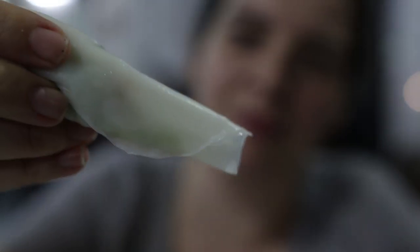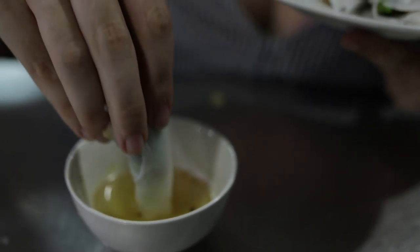This is banh cuon thit nuong, which is essentially a type of spring roll as well, in some rice paper. Only this is much more pasta-like in texture. You can also see it, it looks a little bit more like pasta. And on the inside is pork. So we're going to, I was going to say dump it, but let's not dump it, let's just dip it here in this sweet fish sauce.